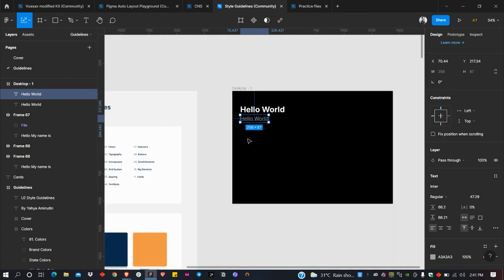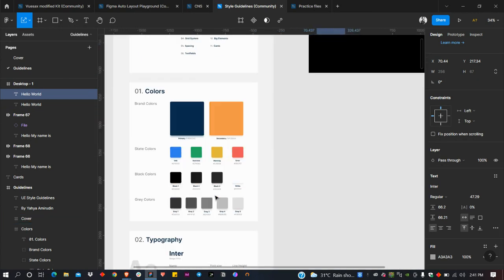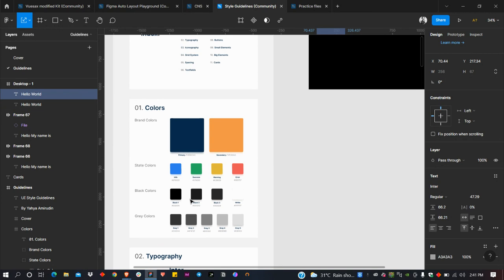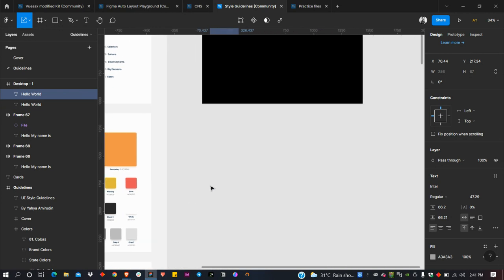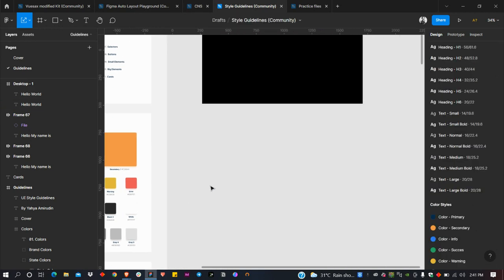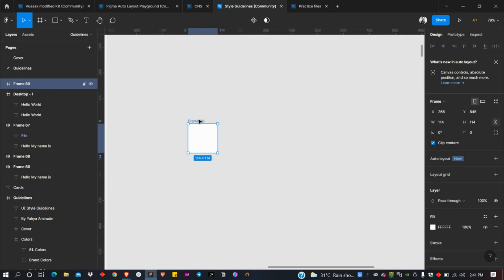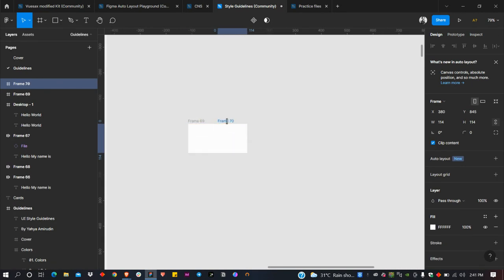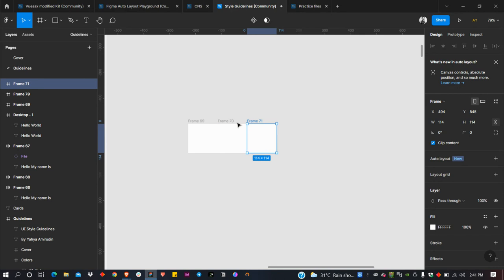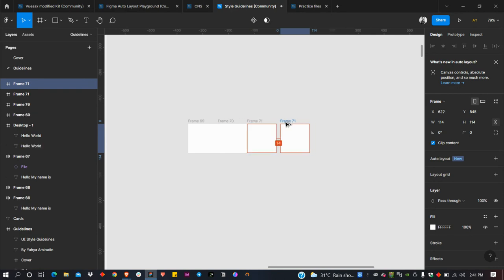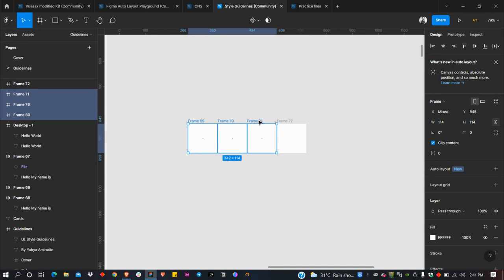So you could have this, and then there's this thing that a lot of designers do. Let me see if I can do it here. It's how they go about getting their grays and all of that. So let's just do something like this. Let's make it all black, anyways.